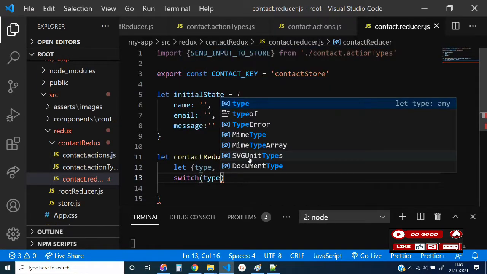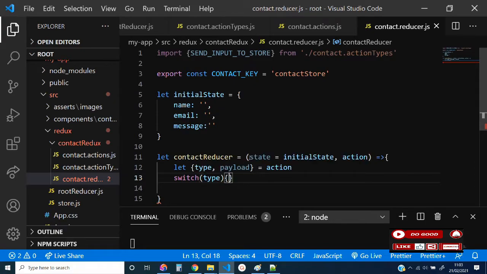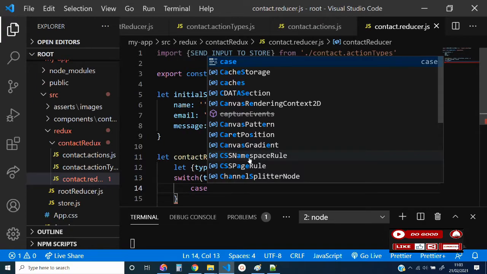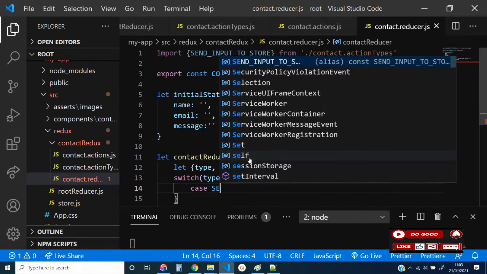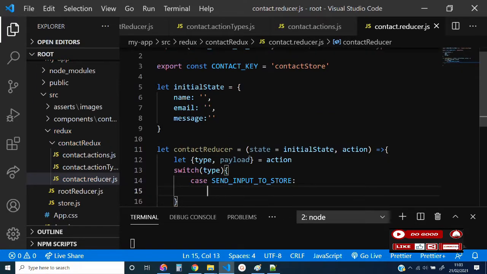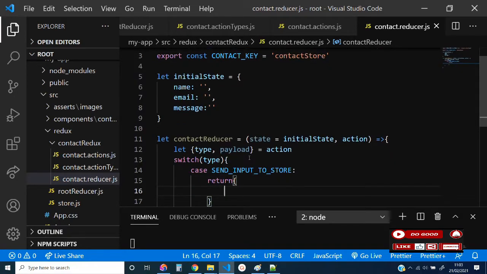Inside that, when the case is what, send input to store, what do? Then return what?